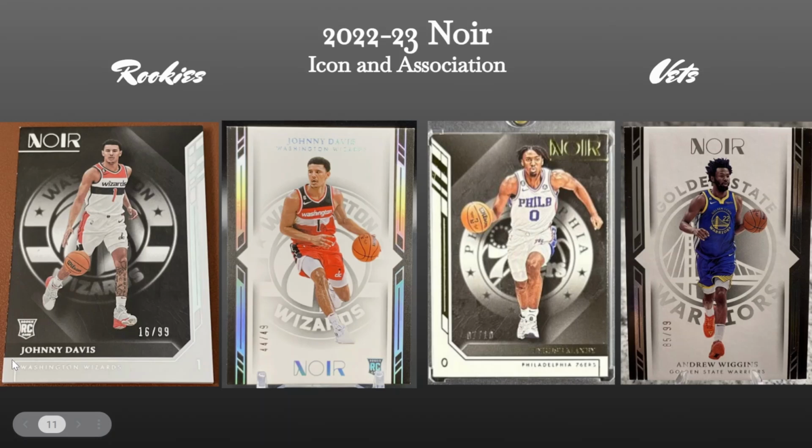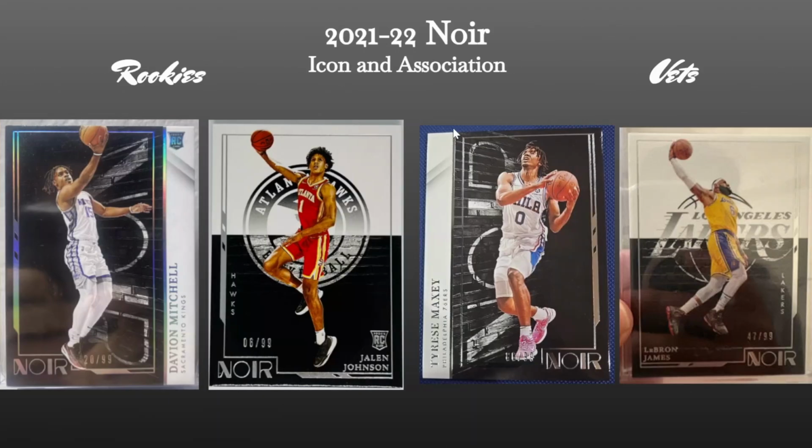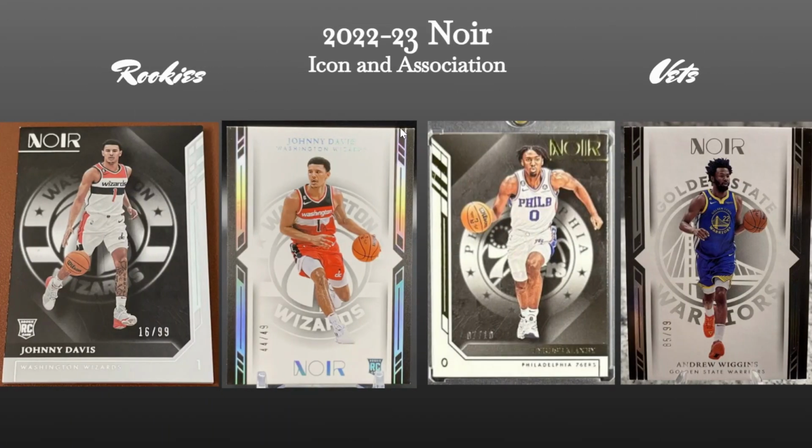The Association Edition, and I know it's the Association Edition because he's wearing his home jersey. The Association Edition has the bordering along the bottom and right, whereas for the Maxi, it's on the bottom and the left. And it does keep up with the design from 2 years ago, where they had those borders on the Ingram. You can see it where it's vertical versus horizontal. It's really a vertical focused design. And I guess starting in 2020, that's what it became, a vertical versus horizontal. And so you can see that here.